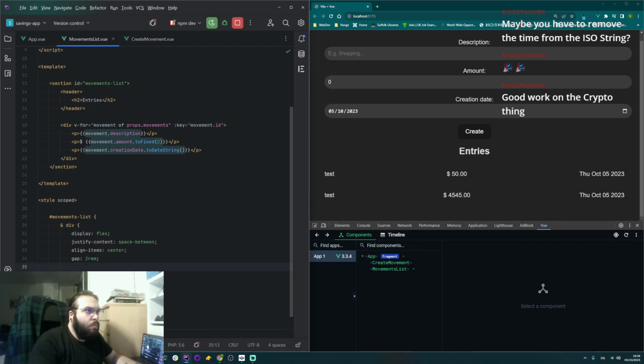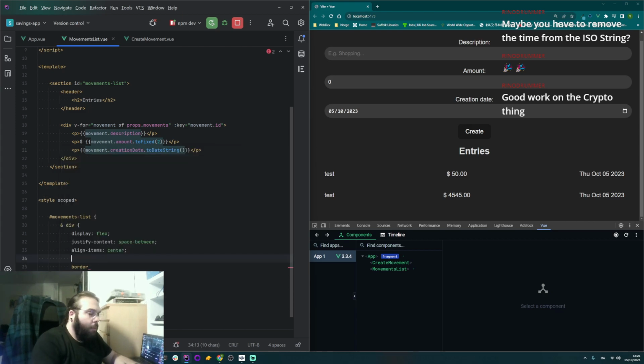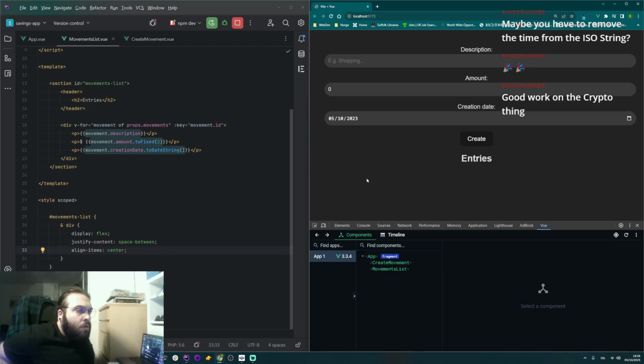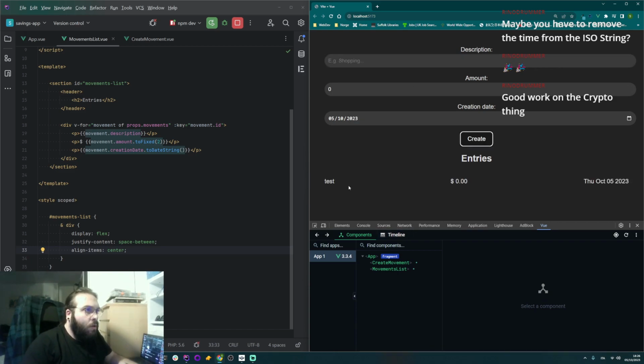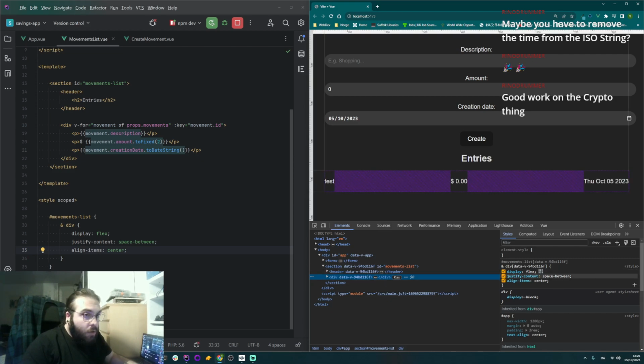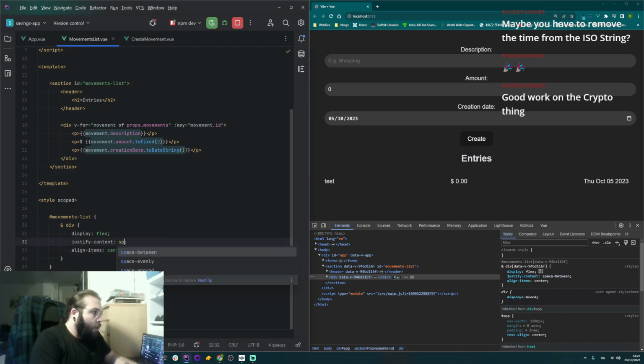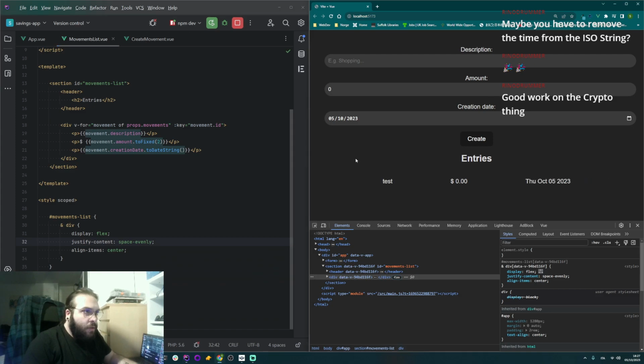Yeah, that works, but I want to really add some border as well. Actually, let me try to remove the gap, because I don't think I really need that with space-between. Oh, shouldn't refresh. Yeah, okay. Just quickly see what's happening. Yeah, space-between really is giving too much. But I think we can leave it for now, or maybe we just try space-evenly, let's see. Yeah, I think it's much better.